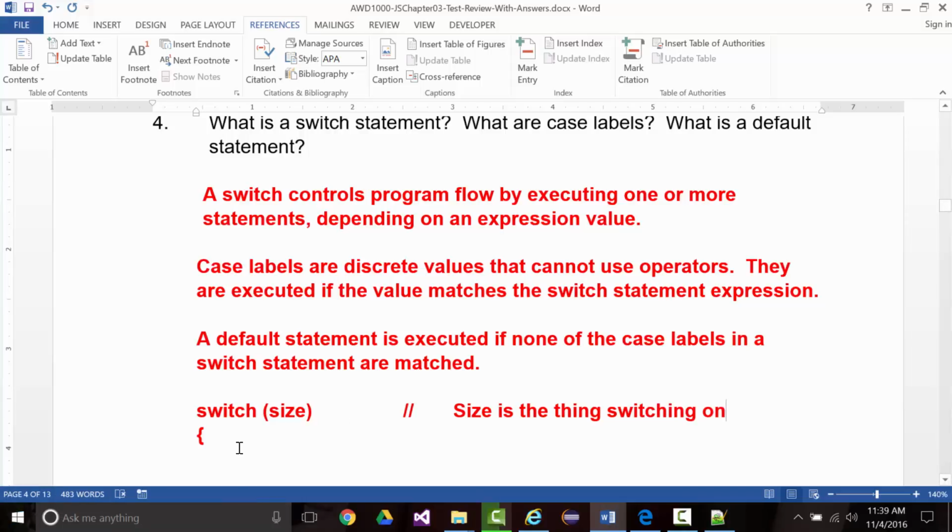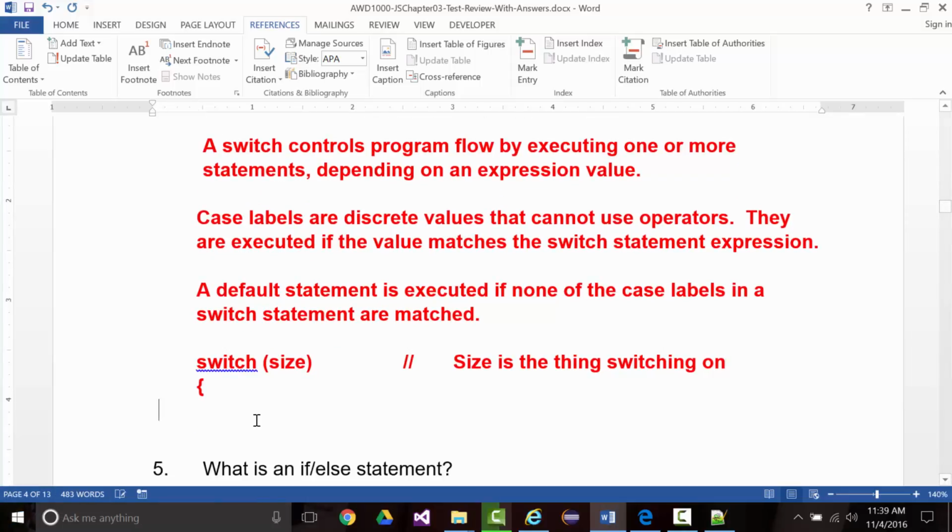And when we did this, and we came up here and we said case large, for example, then large is the case label.